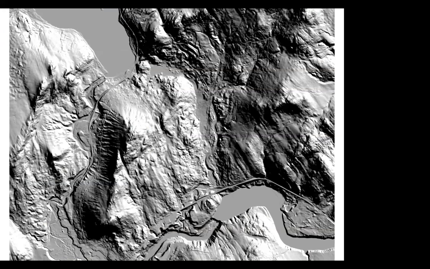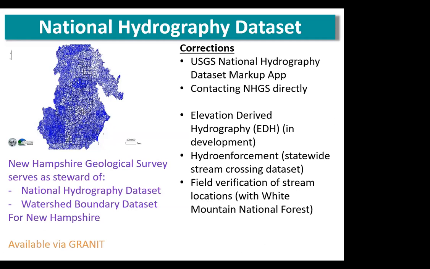As you can very plainly see, there's a lot of additional detail on the landscape that you can see on the LiDAR that you cannot see on that old 1 to 24,000 scale topographic map. So if you just start taking a look on here, you can very plainly see there's a lot of features on here that are potentially streams. We don't know if they're streams or not streams, but you can see them all in the landscape here, draining the hills on the hillsides. And there's a lot more potential streams on here and on the landscape than are currently represented on that 1 to 24,000 scale topographic map, and therefore represented in the National Hydrography Data Set.